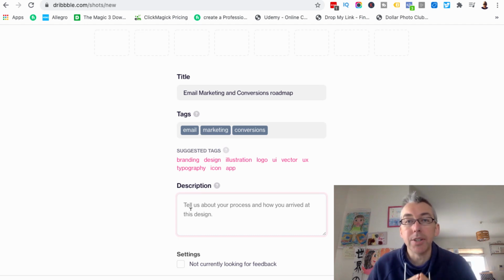But we all need nofollow links as part of our link profile. It's important. If you have 100% dofollow or 100% nofollow, it's a little bit weird. It's not natural. So you do need a mixture of dofollow and nofollow links. So while these are nofollow, don't think that's a bad thing.